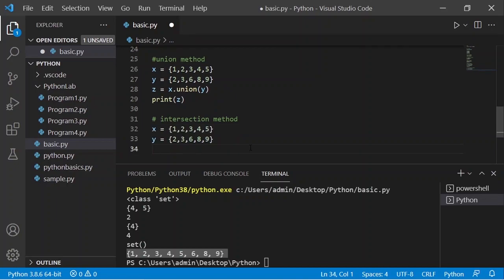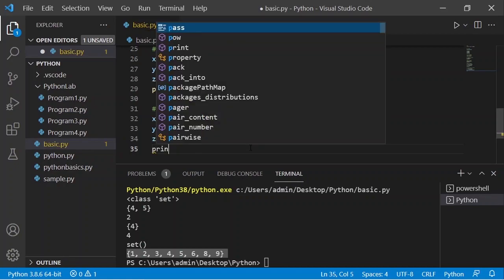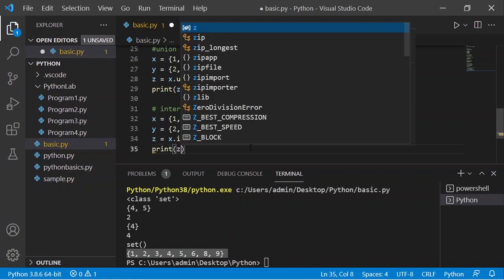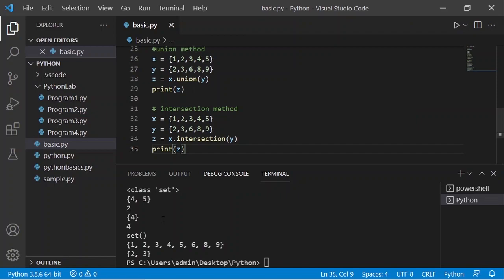We'll write z is equal to x dot intersection of y. Print z. Now let's run this code. So see, we got set z with the elements 2 and 3 which were common in both the sets x and y.